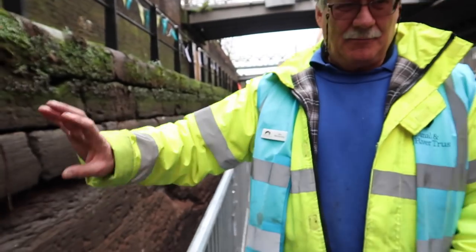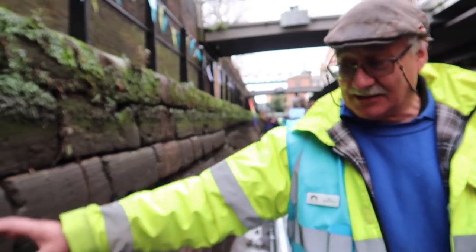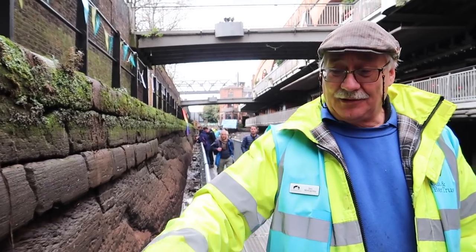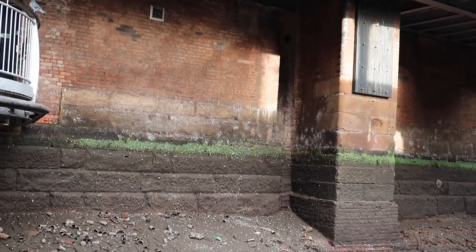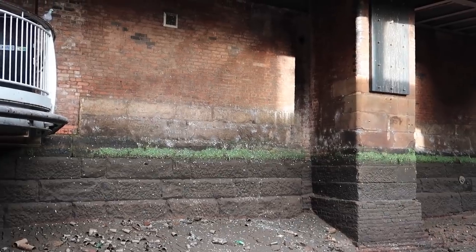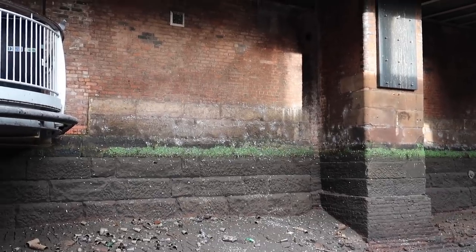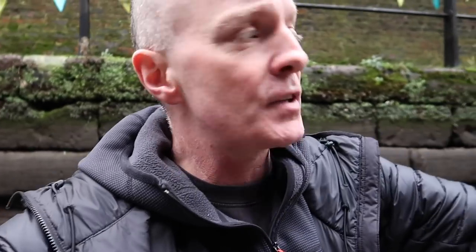Amazing — just by visually checking, without spending any money, you can see that the sandstone is different between layers, suggesting the builders deliberately used different sandstone. There are other fabulous differences too: if you look at the brickwork in the 1850s railway bridge over there, it's different bricks made by a different process. The railway is about 1850, this canal side is about 1800 — so 50 years apart, and in 50 years brick technology moved on quite substantially.